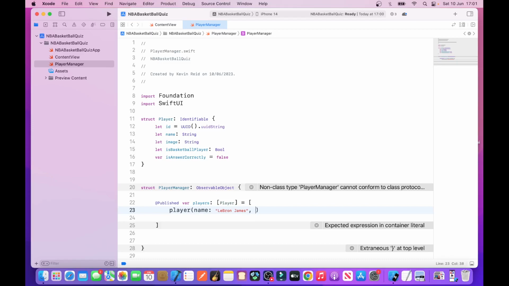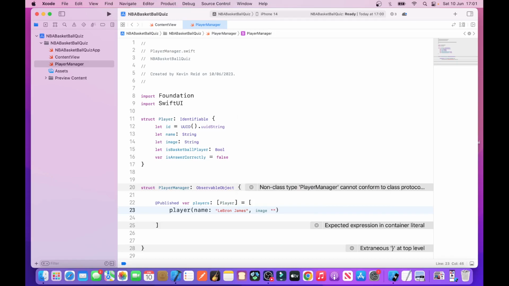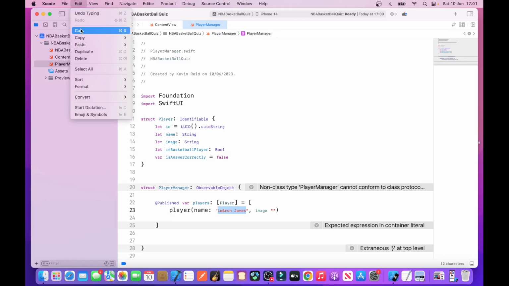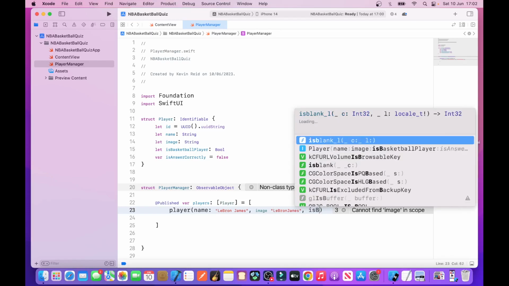And then for the image, just type in LeBron James name again, but just put the actual name all together, and that will represent the actual image. But we'll be adding images to the assets folder, which is here, later. And then isBasketballPlayer true?